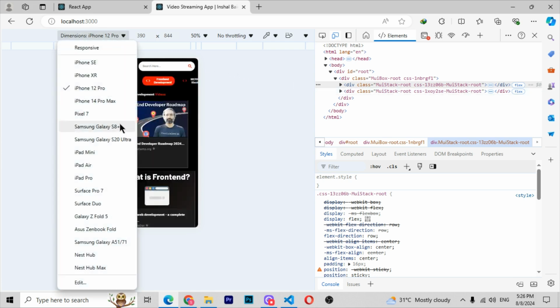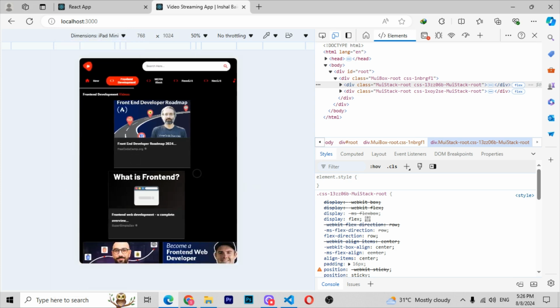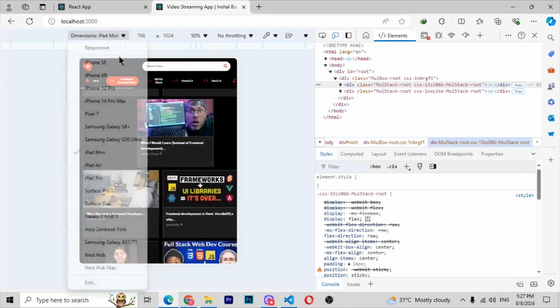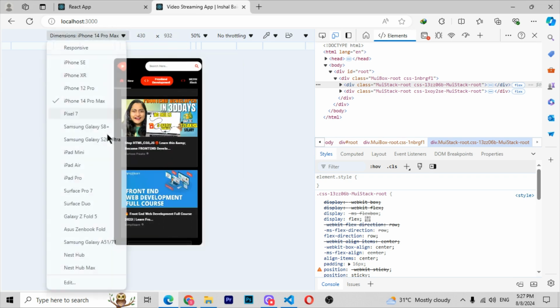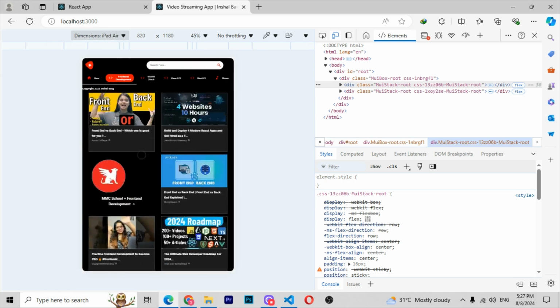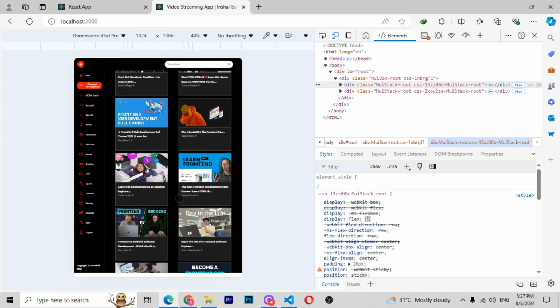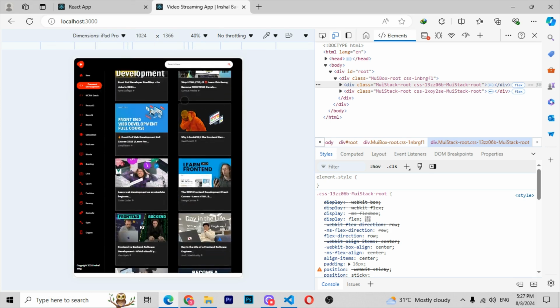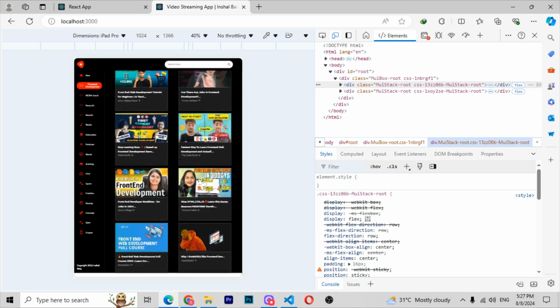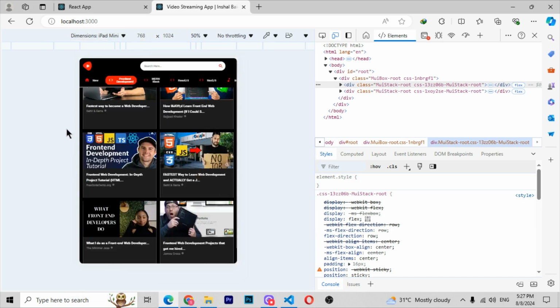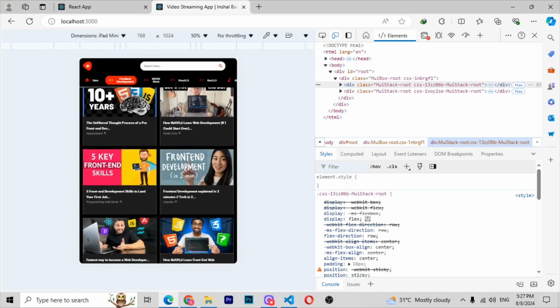Now we have to check it on iPad as well. If I press iPad mini, you can see it is working on iPad mini as well, which means all the things are styled and perfectly aligned. And if I move on to iPad Air, it is working there as well. And the last is iPad Pro. In iPad Pro the sidebar is on the side because the iPad Pro size is really slim. But in iPad mini the size is bigger, and that is why you are getting the sidebar at the top.